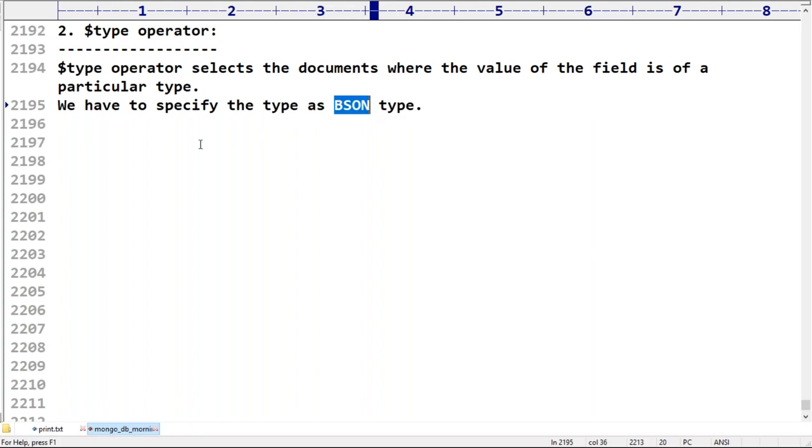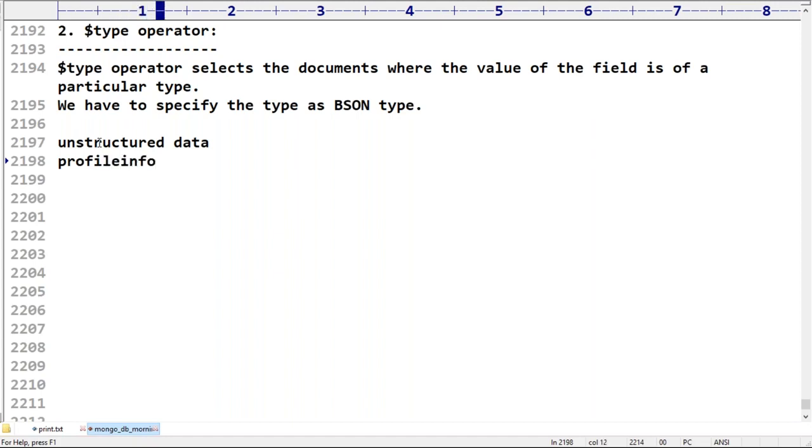Next, this type of operator is very helpful if you are going to handle large volumes of unstructured data. Assume a profile info field is there.